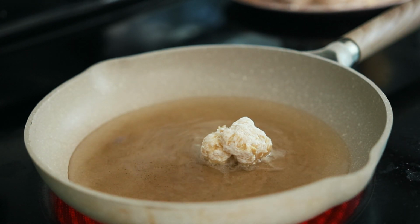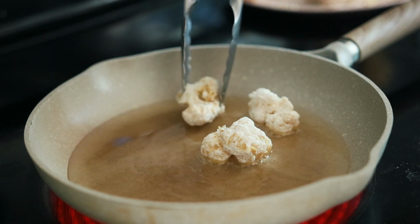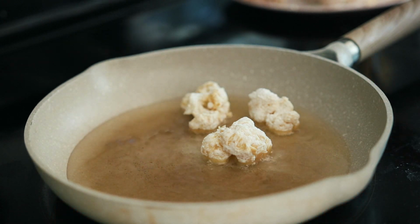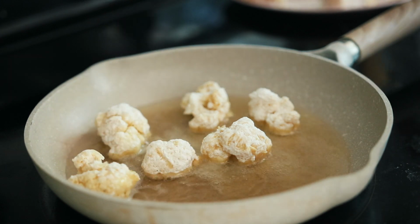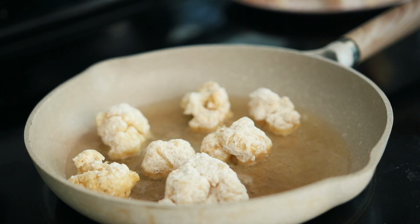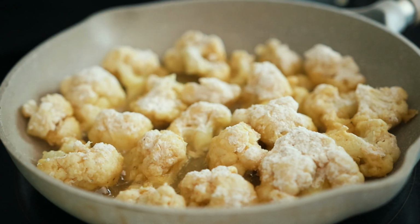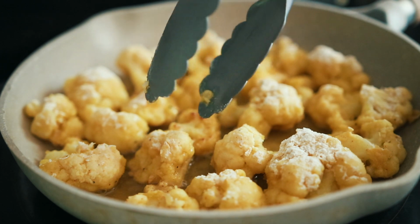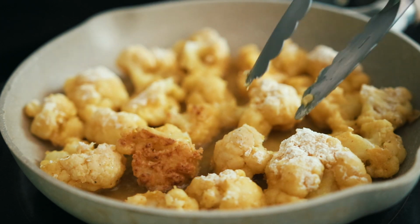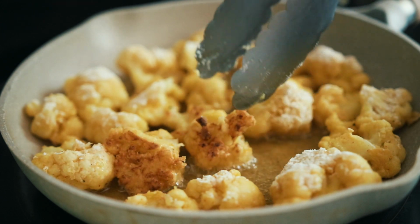So I just use some canola oil and put a good amount in the frying pan. Using a smaller pan can be helpful because you don't need as much oil. And then you want to let that heat up. Then you can just put all of the cauliflower into the pan and let it cook for a few minutes. You can just look under one piece, and if it looks like it's getting really nice and golden brown, then you can flip them. If not, you can leave it for a few more minutes, but you really just have to go by how it looks. Pay close attention and do not leave your stove for any reason at this time.